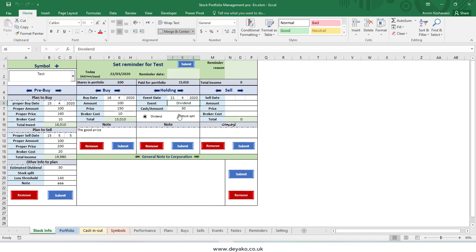I select the dividend and say it's cash. When you have a dividend, you need to enter the cash value, and then submit. Now the total income is $30 because you have received cash.